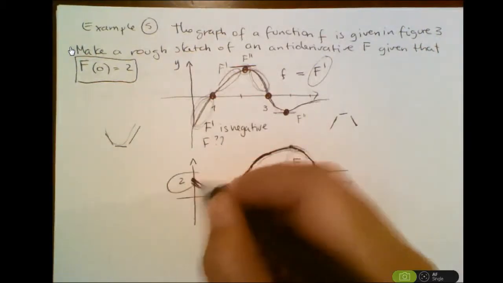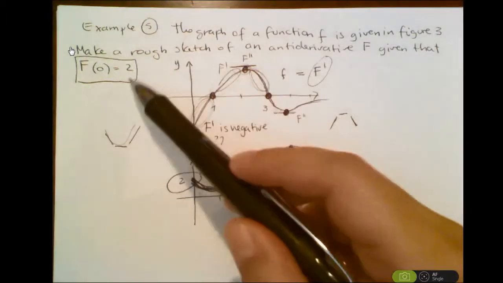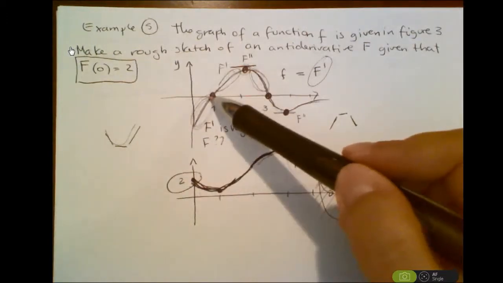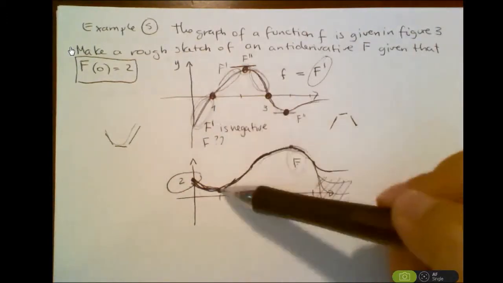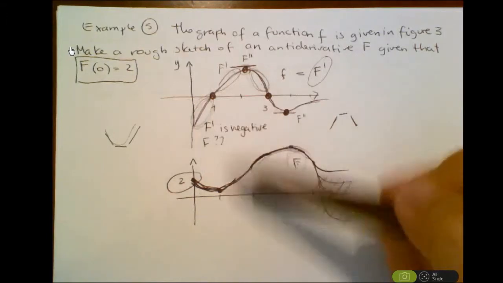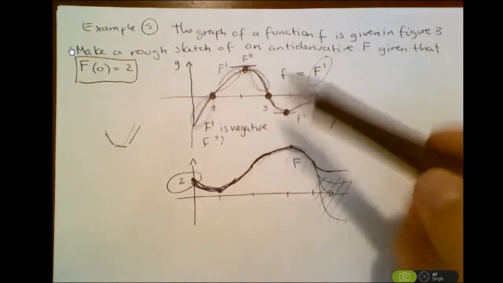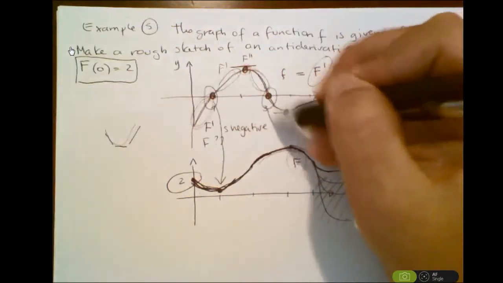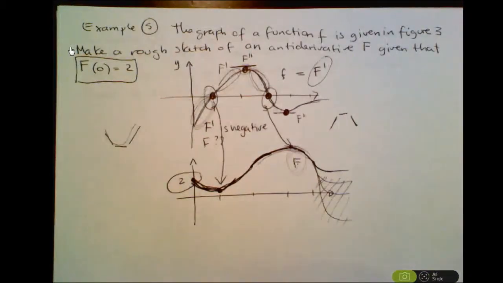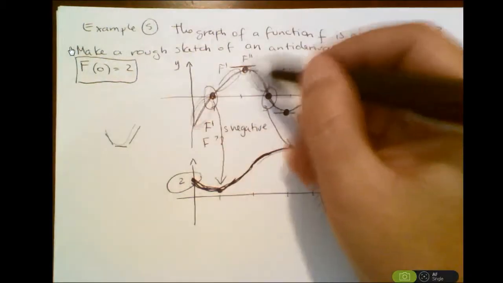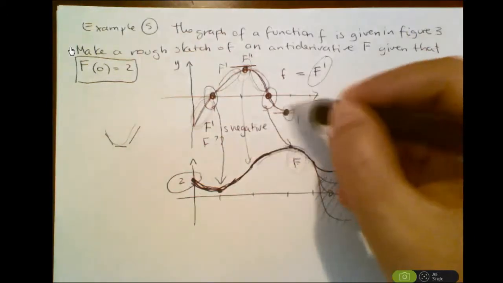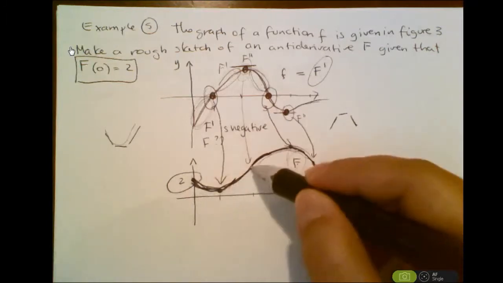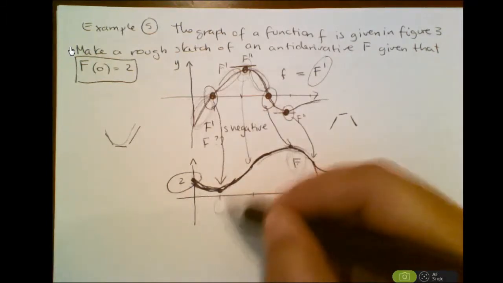Things that I'm going to look at is if you have met whatever conditions you're given. So the point 0, 2 is important. Then this point is important because it is showing some kind of relative extrema. It could be a minimum, or it could be a maximum. So those are important too, and those have to be seen no matter what your graph looks like. And then the points of inflection are the other thing that we need to look at right here, that you can actually appreciate how it went from concaving up to concaving down, and what are the x values in which that happens.